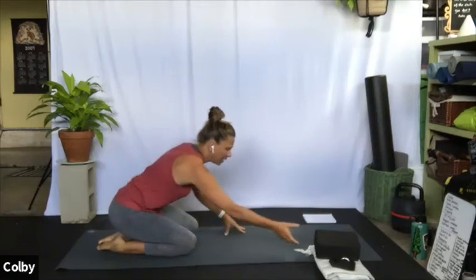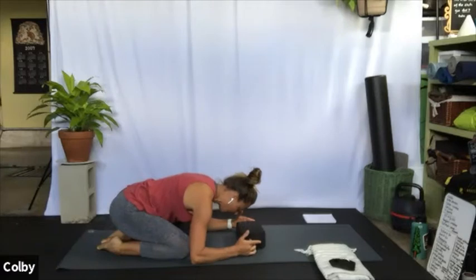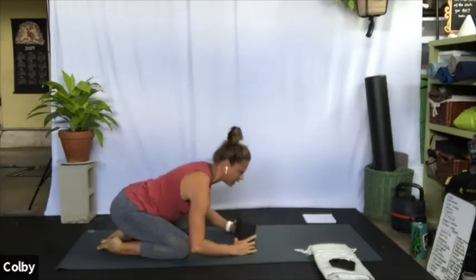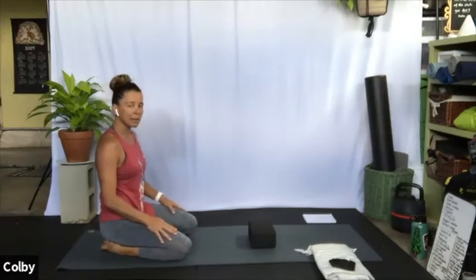And then if you can get into this child's pose without too much props, but it's your head that doesn't quite meet the mat, a block can come in handy so that you don't have to hold tension in the neck to have your head draped down. Okay. So as everybody finds a comfortable position, now if child's pose isn't gonna work for you, you can find a comfortable seated position, preferably sitting on something, so that you can feel grounded through your hips and buoyant through your upper body and chest.